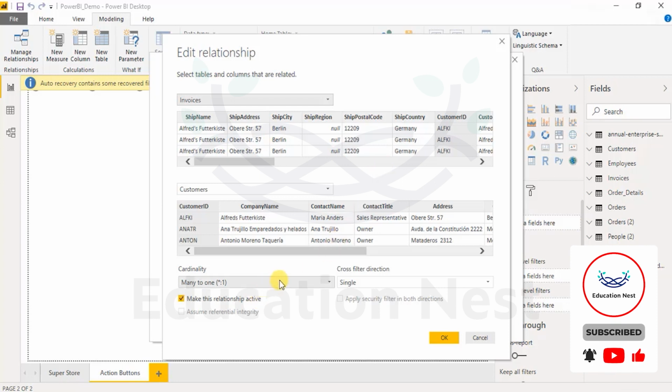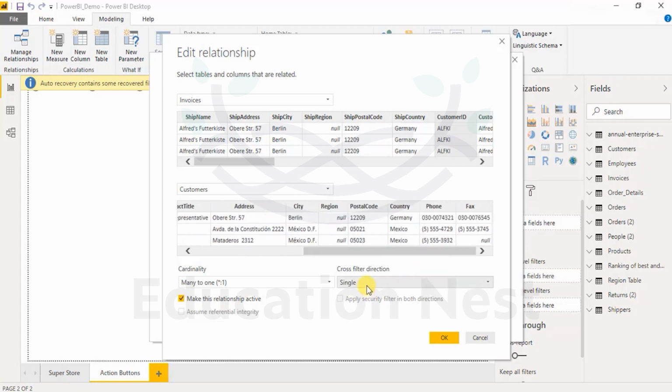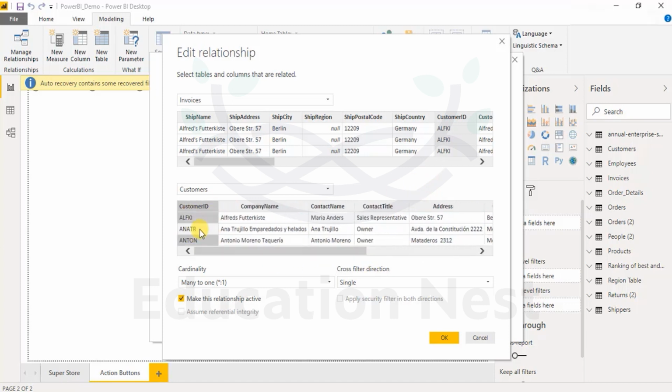So if I have to tell you, this customer ID is having many to one relationship to the customers table. As you see, ALFKI customer ID is uniquely available over here in the customers table with all its details. And you have a cross filter direction as single. So in this, whenever you change the customers table's customer, the value in the invoices table will keep on changing.